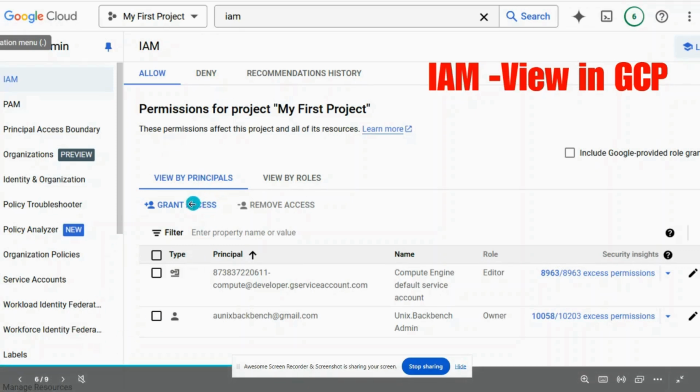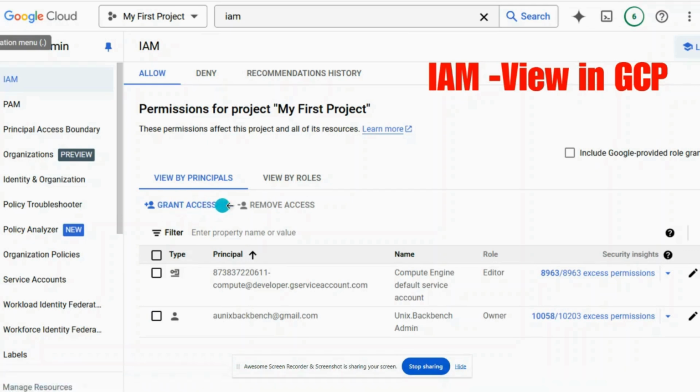And you can see here there are options called grant access and remove access. Whenever we are performing any kind of activity, for example a request came that we need to add a user to a particular environment, let it be some database, some VM, or particular storage, whatever it may be, how are you going to perform it?